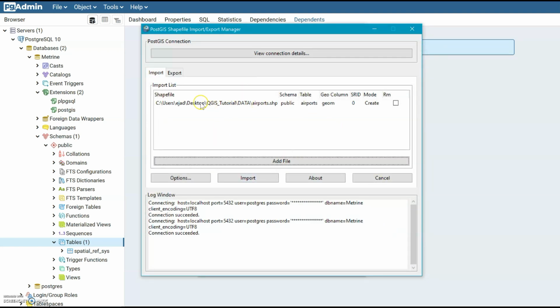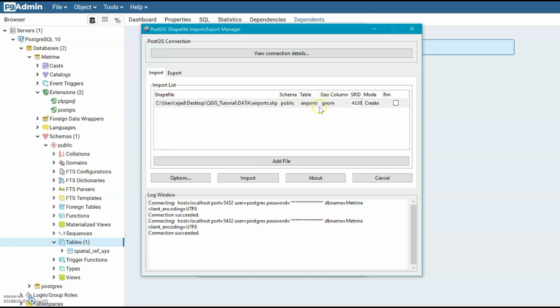When it comes up like this, you see it shows you where the shapefile is coming from, the schema it is going to, the table, the name of the table, which you can change, and the geometry, and SRID, this is the coordinate reference system, and it is usually 0. It is up to you to know the number for how you want your data to be saved. In this case, I'll put 4326, which is for WGS 84. Whichever system you want to put your data in, you have to know the number. Maybe you can go online and get the number. So once you have all the details in, you can click import.